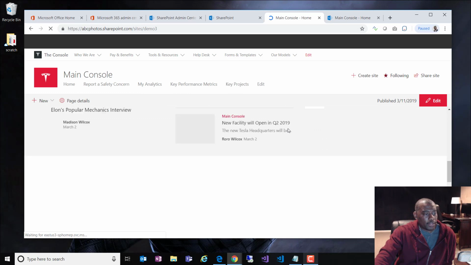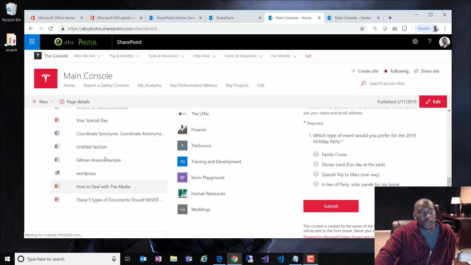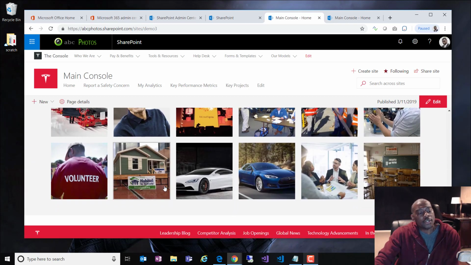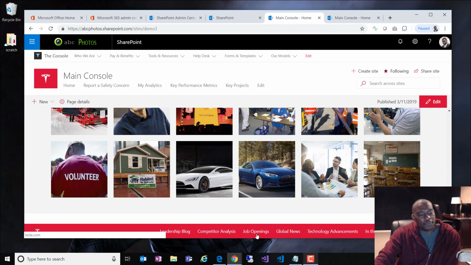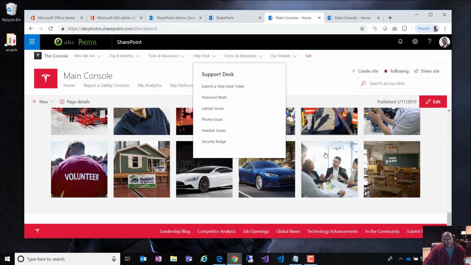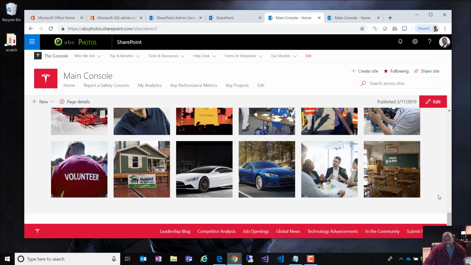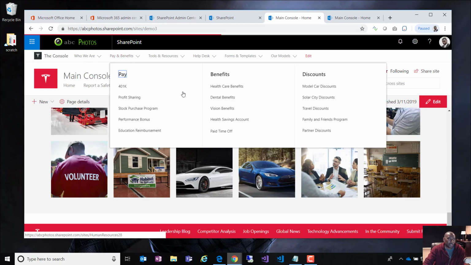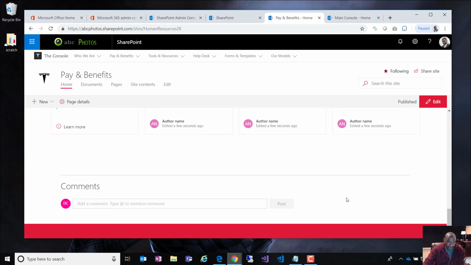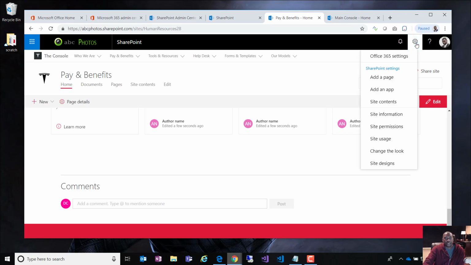All right, so maybe if I go in here and modify the right web part, we can probably see that setting change for Ashley. Another thing that I noticed, like this navigation here at the bottom: one, it's not a mega menu, so you can't do these fancy layouts with headers and all this other good stuff, which I think makes sense, and it's fine the way it is. But the gotcha is when I go to another site collection in this hub, the navigation didn't carry over. So is that really a home page or main entry page site collection only setting? I don't know. It was kind of weird.